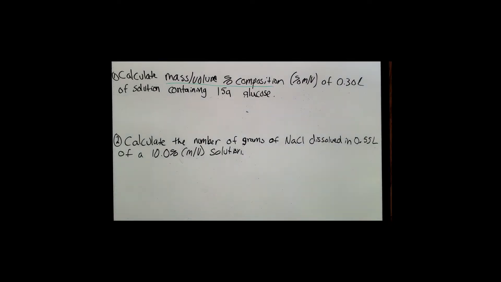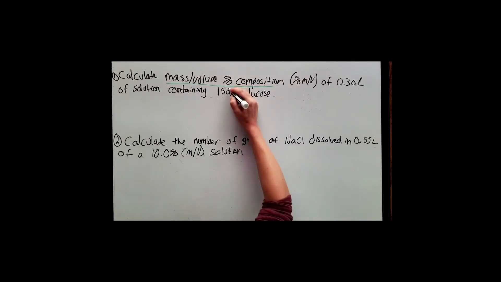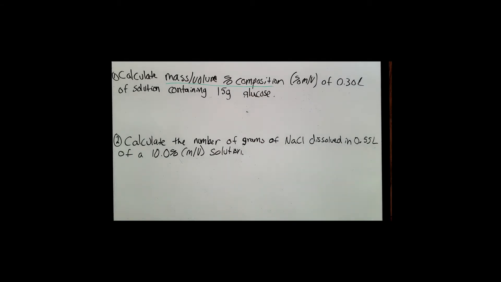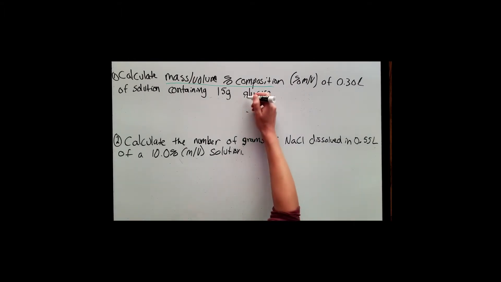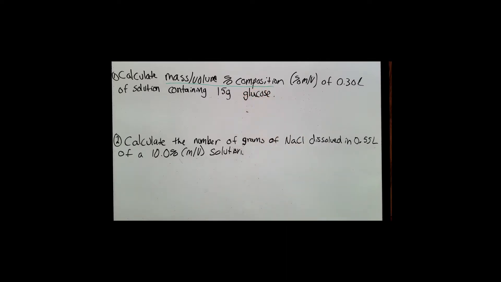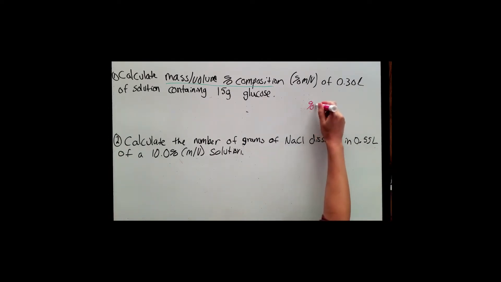We're going to be looking at concentration calculations. We have several different equations to calculate concentration. We're going to start with mass-volume percent problems. In the first problem, I have a mass-volume percent — they want me to calculate the mass-volume percent given the liters of solution and grams of glucose. The nice thing about these equations is you don't have to figure out what equation you need to use, because it's given to you in the question. So in this question, it's telling us to use the mass-volume percent equation.